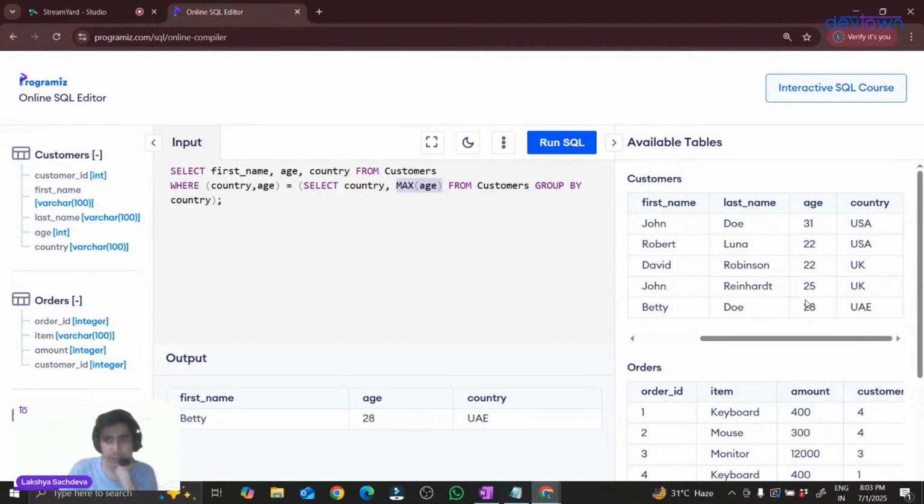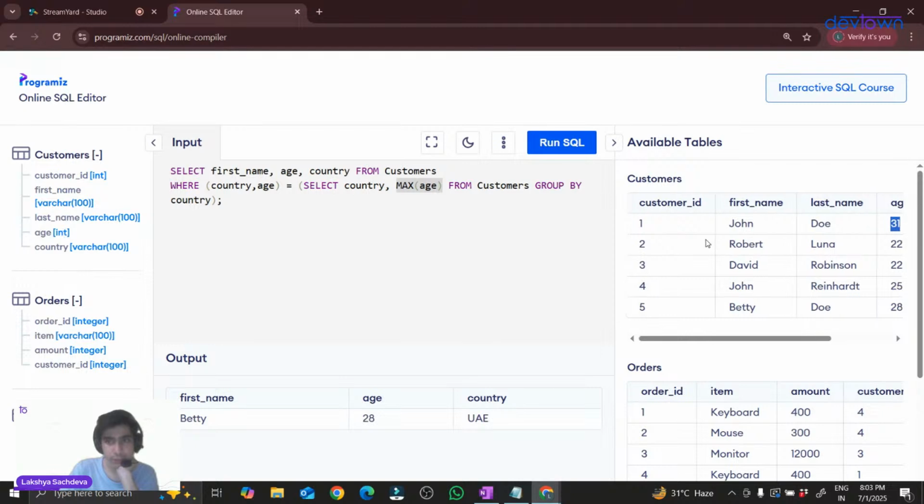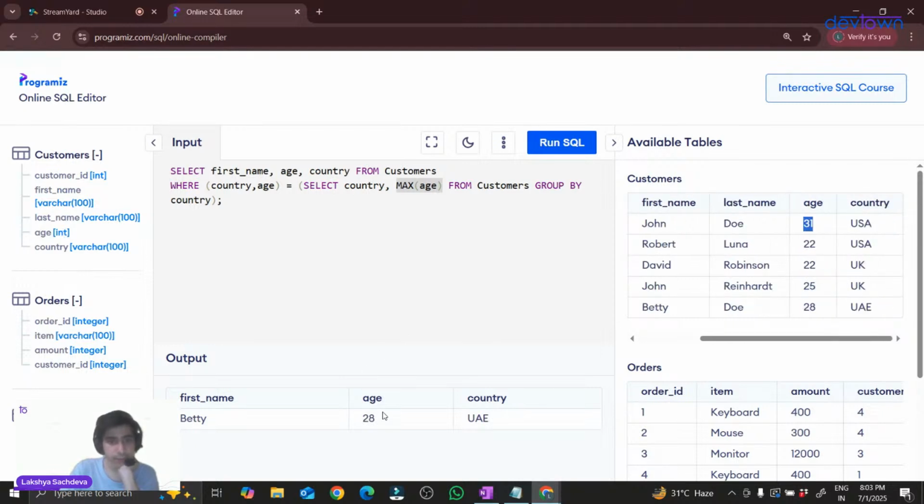As you can see, the max age over here for Betty is 28. Sir, but there is 31 as well. Then, sir, why is this printing 28? It is giving me country comma max age from customers group by country.